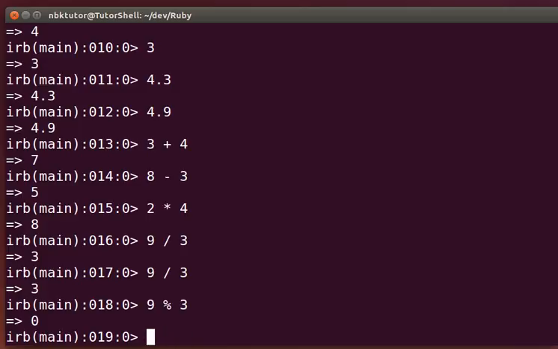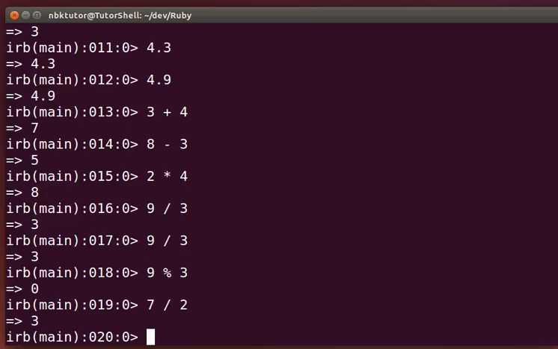But before we talk about that, let's just consider integers versus floating point numbers in the case of division. So in Ruby, if you do something like 7 divided by 2, what would you get? In this case, Ruby will do integer division because both operands here are integers. So 7 divided by 2 will give you 3 because that's integer division. In integer division, there's no decimal point.